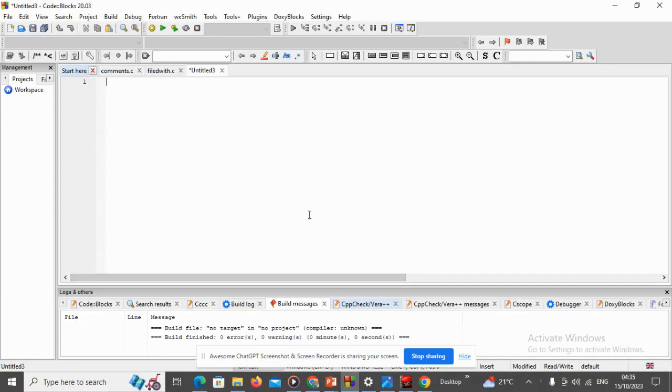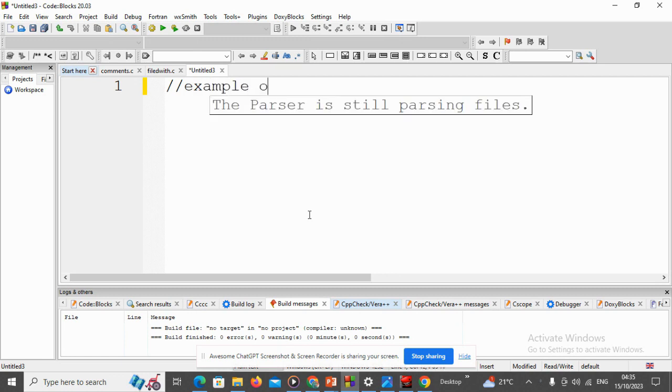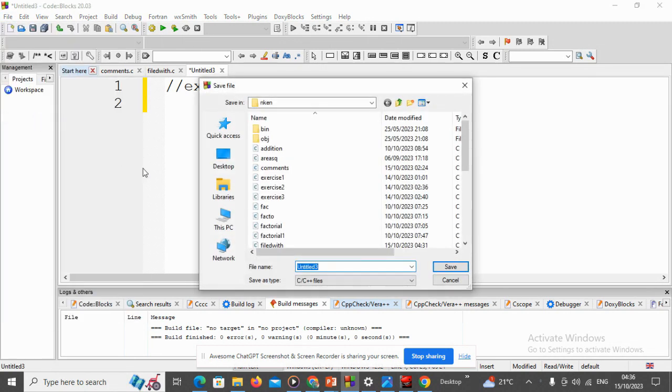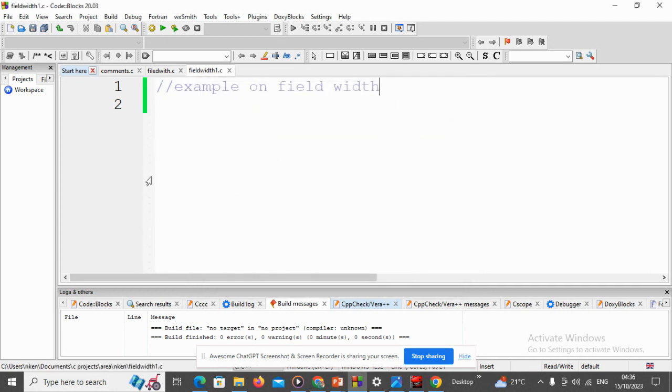So now I am on Code::Blocks. Let me increase the screen size. So I will start by adding a comment, example. Let me save the file. So now let's start.